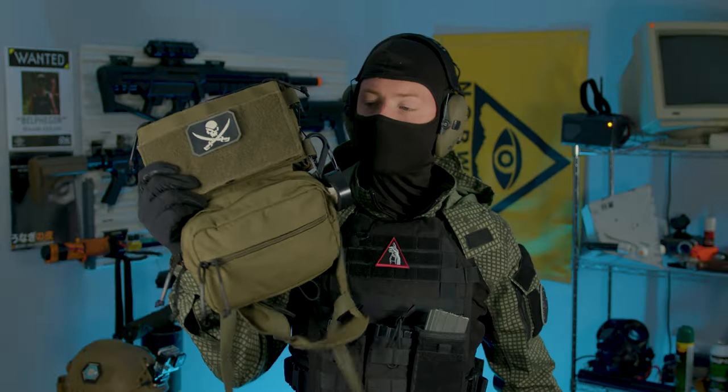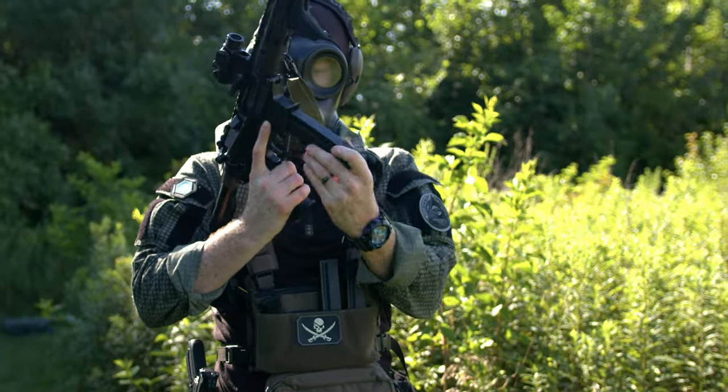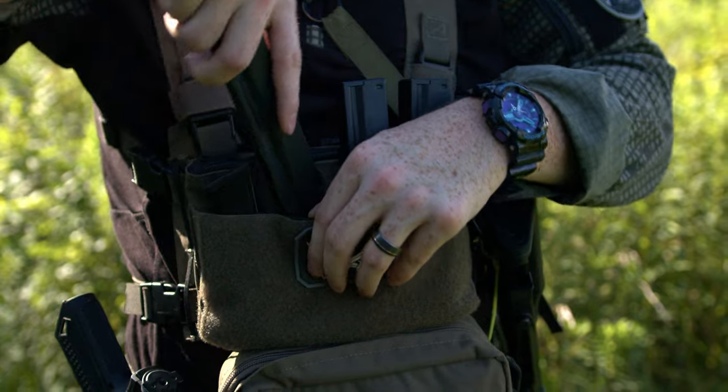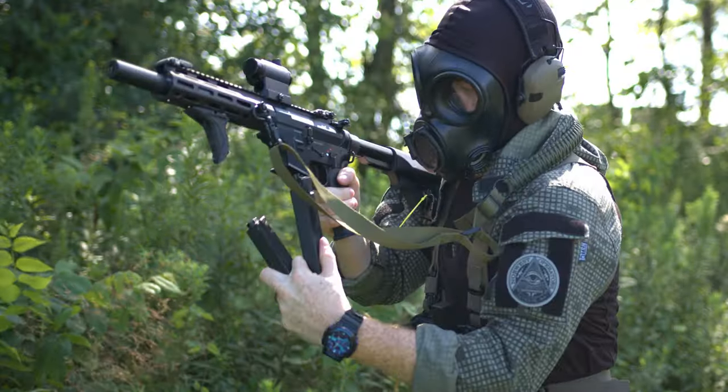Today we're talking about the Mark III chest rig, which was sent to me a couple of months ago by NFStrike. This is a chest rig that I have been using quite a bit actually on the field, and I think I'm finally ready to give you a solid opinion on it.